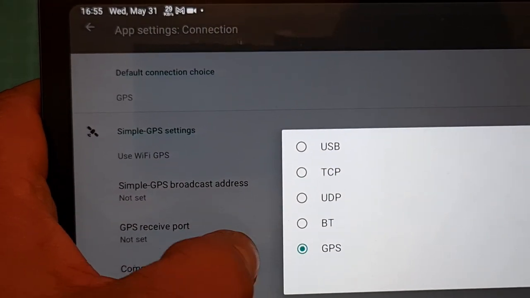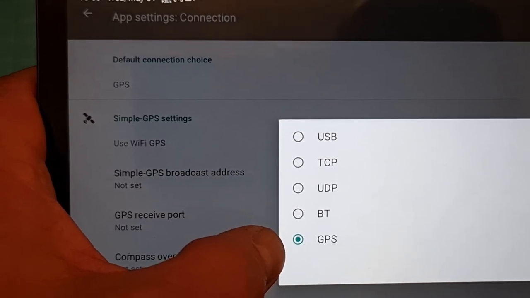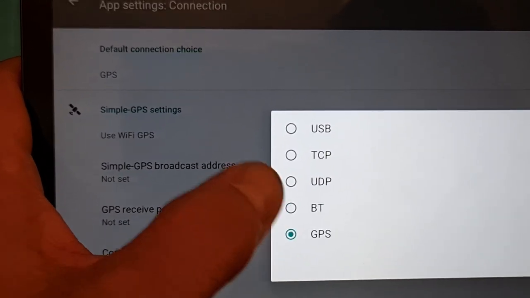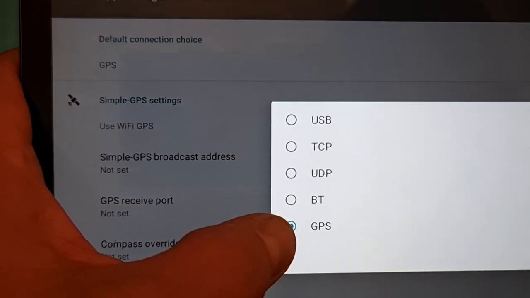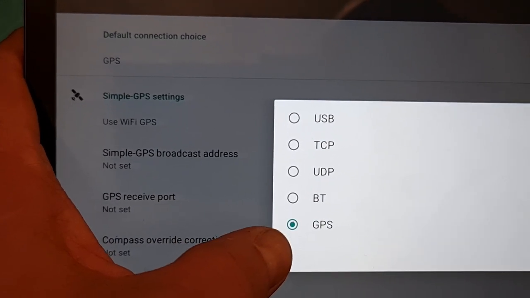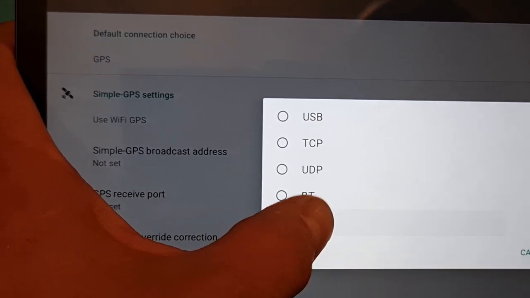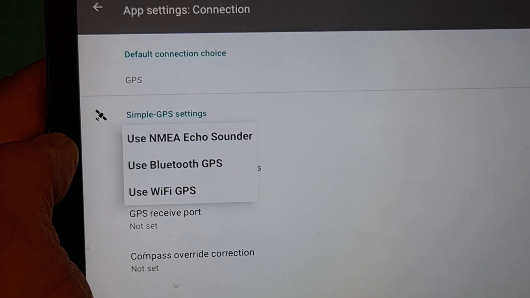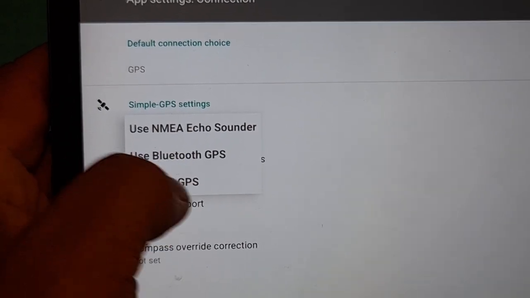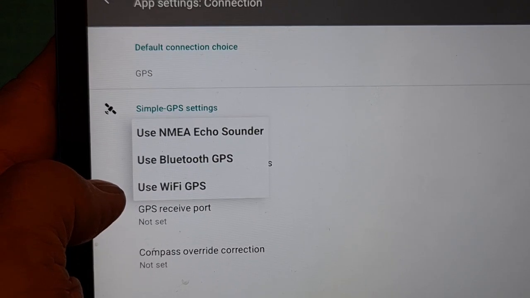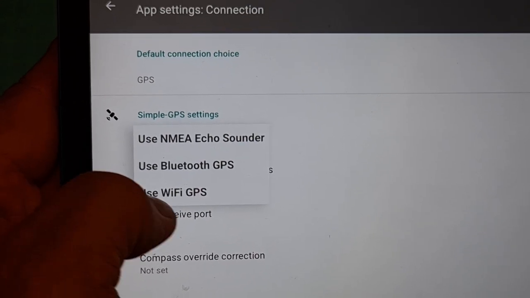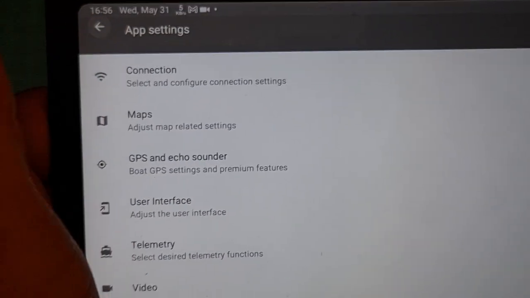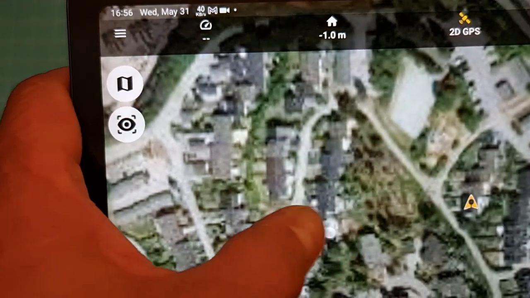So GPS mode is only to be used when you have a boat with no autopilot. Then we use GPS. All the other four modes, they are only to be used with an autopilot. And you must never use GPS mode with an autopilot. That's fine. And out of the options here for Wi-Fi GPS settings or simple GPS settings, the correct to use here, as we have integrated with our Wi-Fi fish finder and have a Wi-Fi GPS connected to it, is to use Wi-Fi GPS. And then when we go back, then it will find the position.